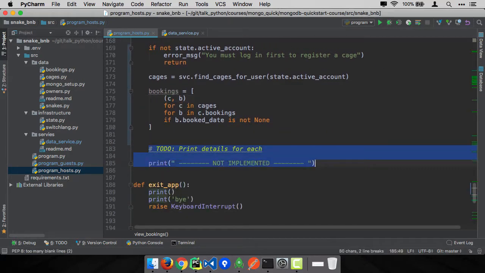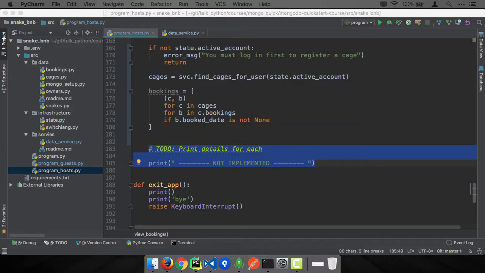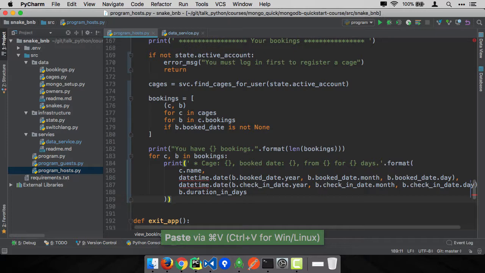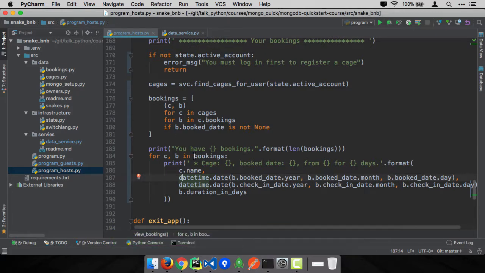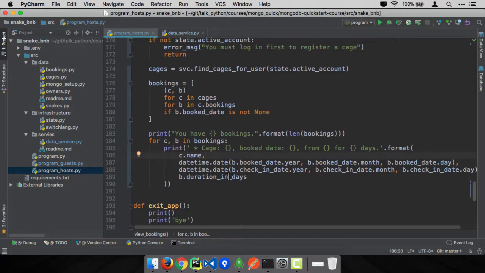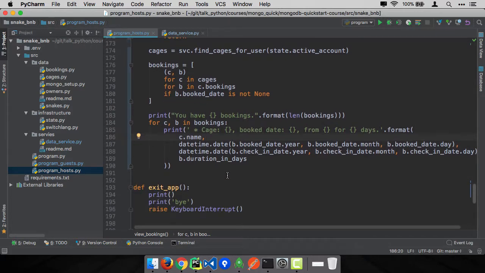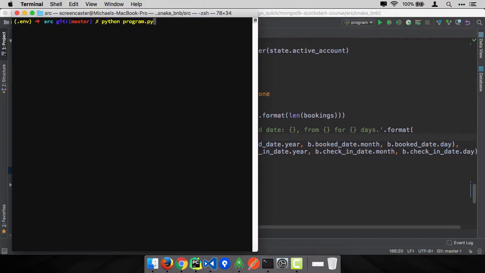And then the last thing to do is just print them out. And that's a lot of typing for not a lot of value. So let's paste that over. We'll import datetime. And as we loop over them, we're going to unpack that tuple. So the cb here gets unpacked into the c, b right there. And we'll say, for this cage, it was booked on this date by so-and-so. All right, it looks like this is going to work. I have a lot of faith in it. Let's give it a try.